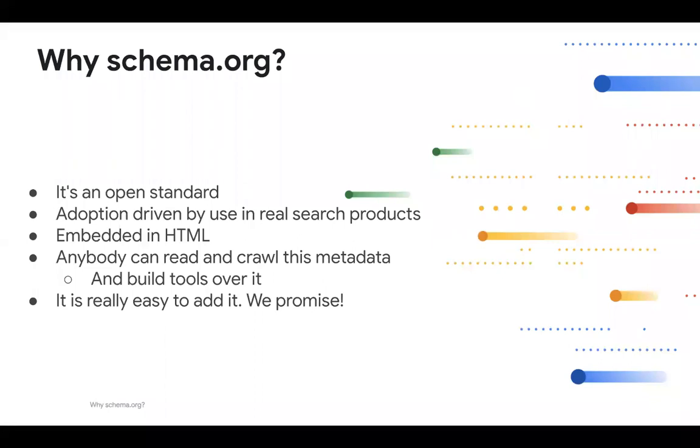So why are we using schema.org as our way to get structured data? There are a few reasons, some open ecosystem type reasons, and some purely pragmatic. First of all, it's an open standard. It was initially developed by a consortium of search engine companies in 2011, I believe. Many companies support and understand it, and there are lots of open source tools that use it. So it's an open standard.